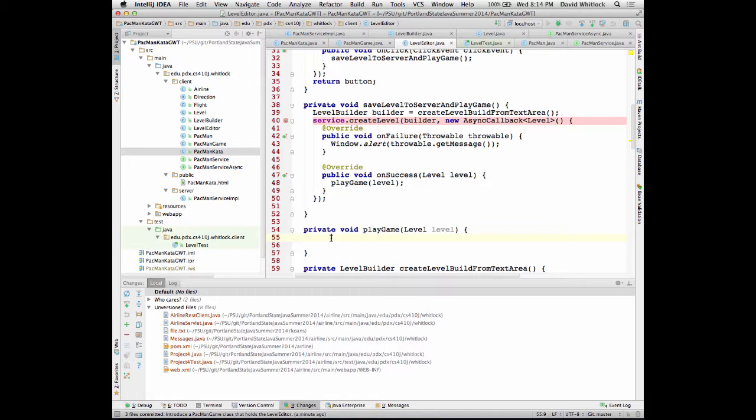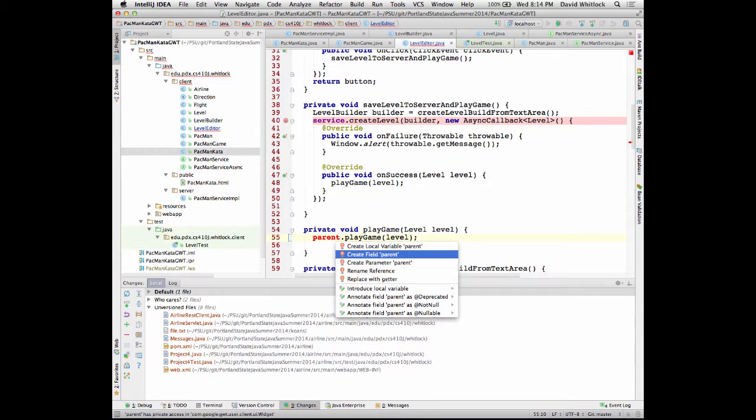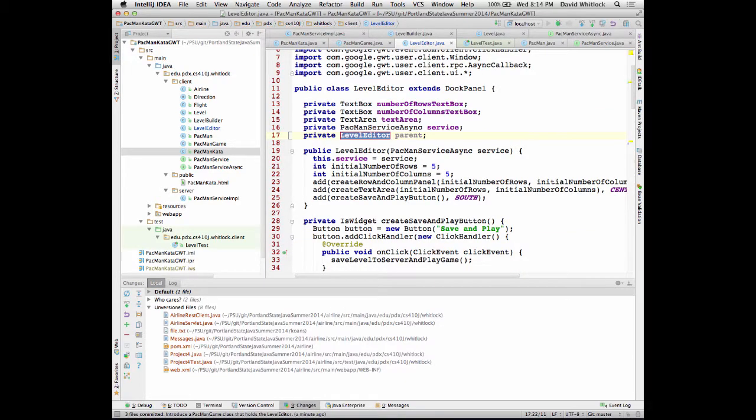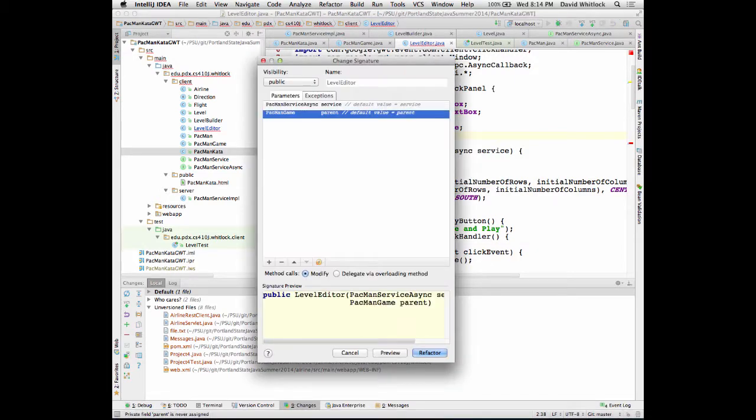So what I want to say is parent.playGame level. And here parent is going to be a new field. Parent is going to be not a level editor, but a Pac-Man game. And I need to add a constructor parameter.